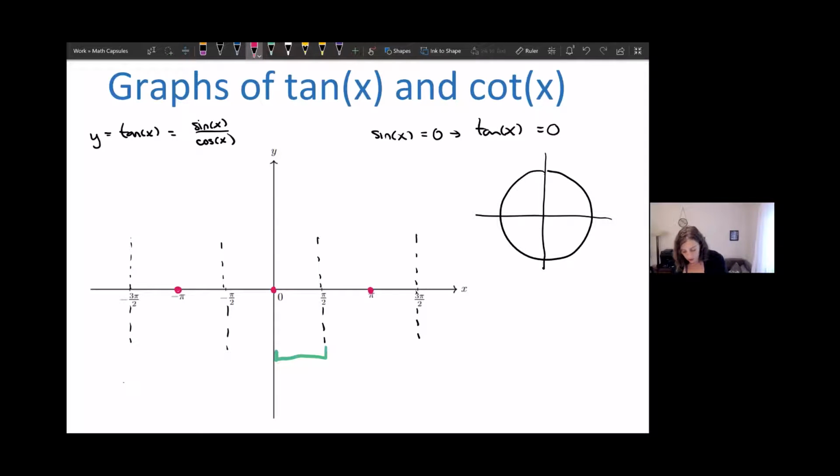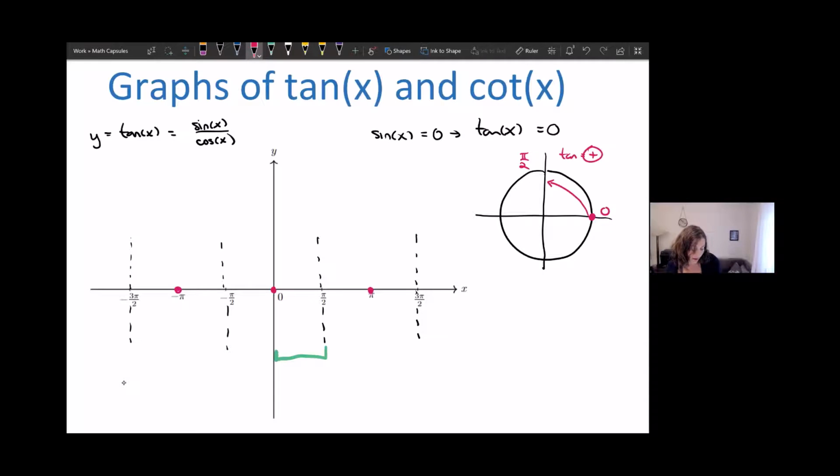On my unit circle, x equals 0, or my angle of 0, would be starting here. And I want to think about going from x equals 0 until pi on 2. So I'm thinking about as my angle travels through this first quadrant. The first thing I'll notice is that in that first quadrant, the x and the y values on my unit circle are both positive. In other words, sine and cosine are both positive. So in this area here, tan is going to be positive. What else can I notice? Starting at 0, we have sine is 0, cosine is 1.